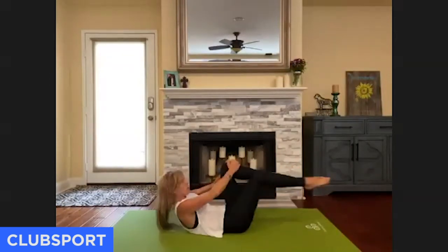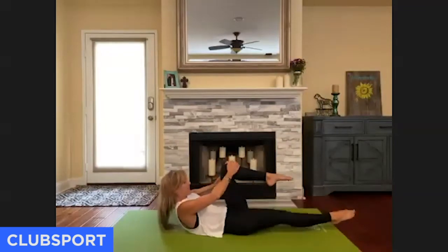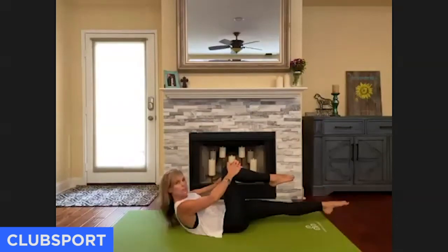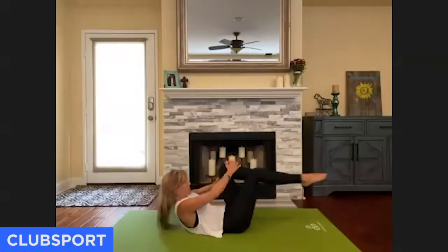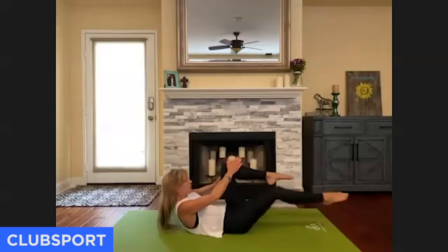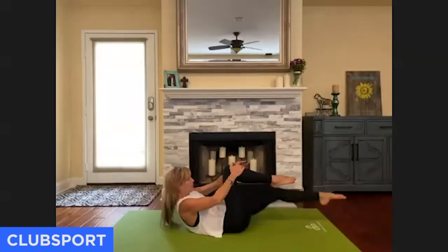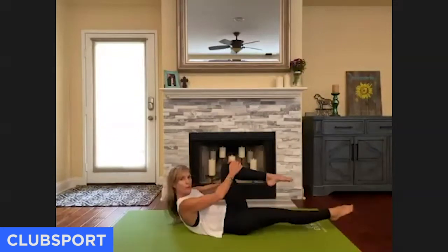Active arms. So I'm pushing my knee into my hands to get my biceps, my armpits, my ribs, all that active. Make them work. Right? It takes it out of the neck. When you get those shoulder girdle muscles fired up, your neck feels a little bit more free.